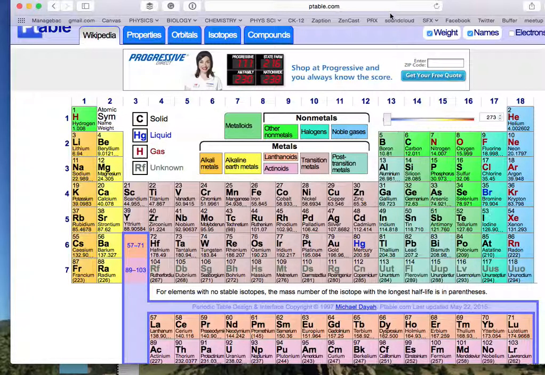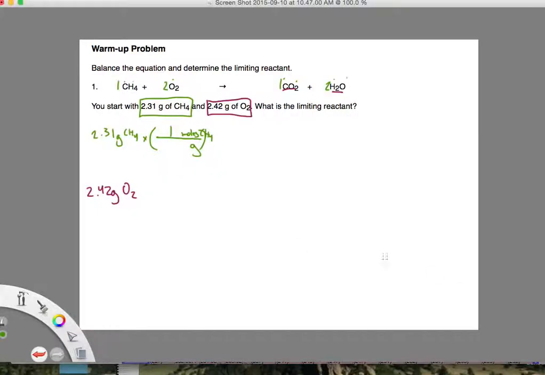Close parentheses. So my answer now is 16.043. And I'm not going to round until I have to, until they make me. So again, I'm going to write this down. It's going to be 16.043 grams. Wunderbar. Now what?